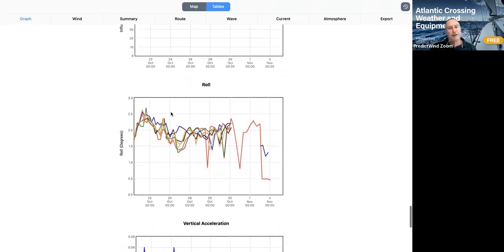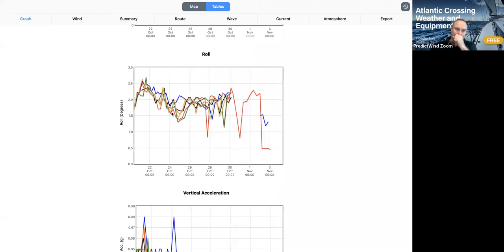I'm a massive fan of this wave routing stuff. You can see here we've got an increase in our roll. So we might just all have a chat amongst the crew. Everyone can talk about that, everyone can be aware that the conditions are going to be changing. The wind speed's increasing, the boat's going to start moving around a bit more. We're all aware of it, and we can all be a bit more careful.